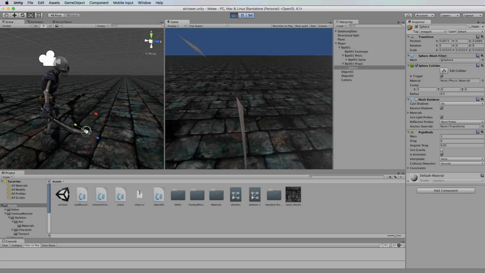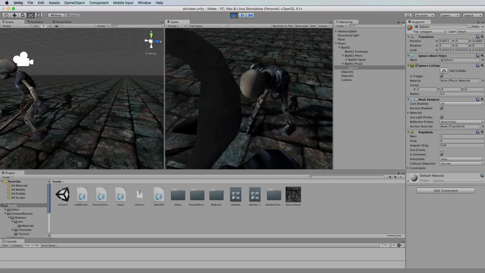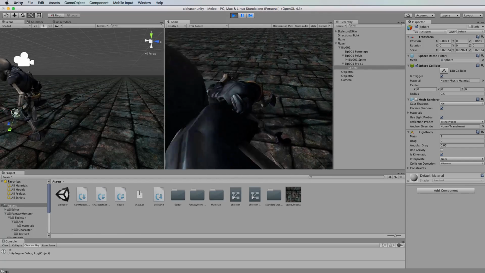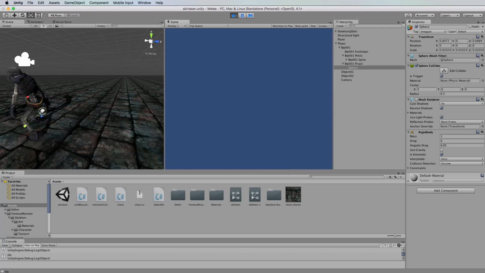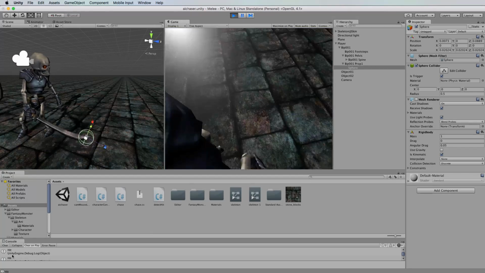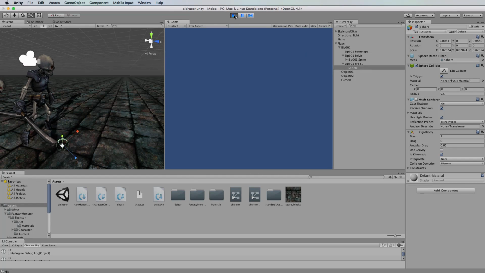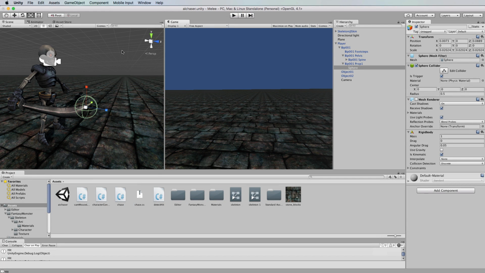Let's play again and let's go and try and attack this guy. Okay, great. Now, did you see what happened when I did hit him? Get my mouse back. Down here in the console, you can see that that debug line is working now. So we are actually hitting him down here, which is great. Okay, so now that we know that we're hitting that skeleton, we can start to work on decreasing his health value. So to keep track of his health, we'll use a slider.